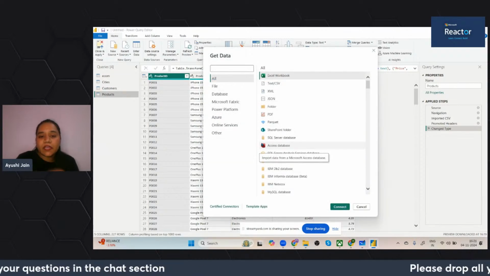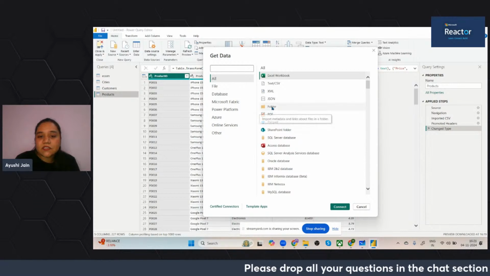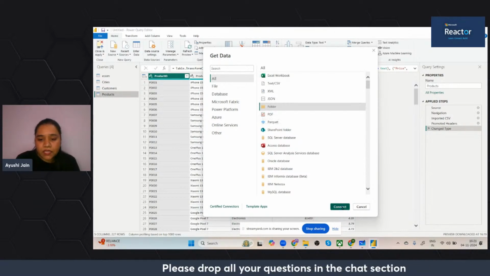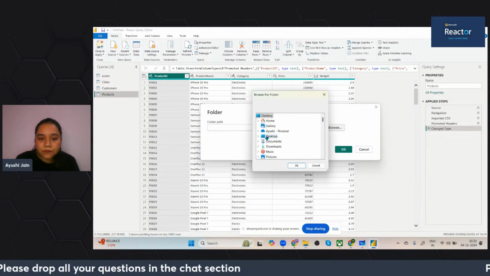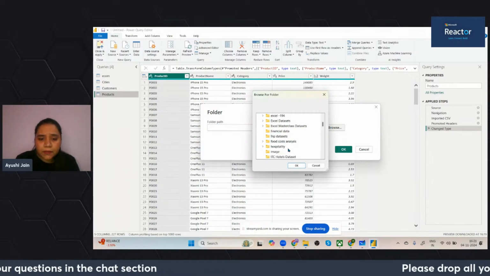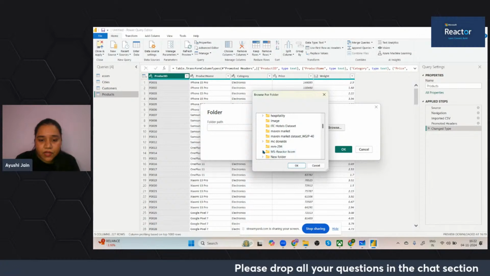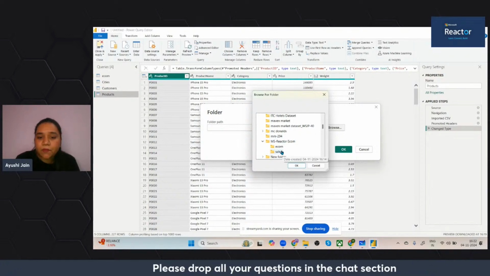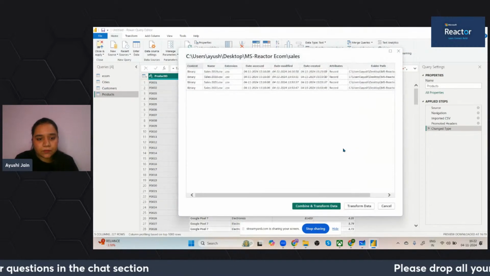And now we are again having another data source over here. This data source is going to be our folder again, which we can connect from here. We can browse it. We can go to our desktop, okay, and find the folder once again. So I have located the folder. This time I'm going to choose sales here. So let's click on OK, and let's click on OK in here too.